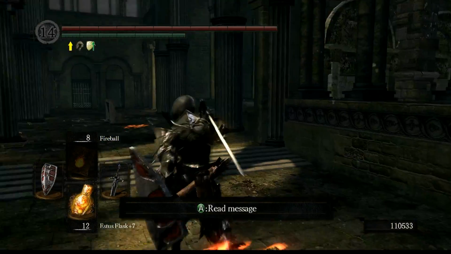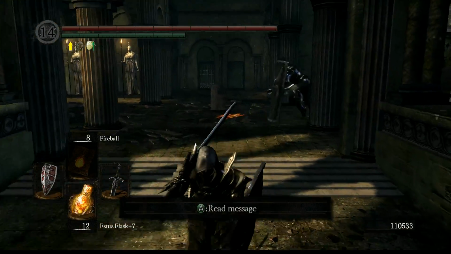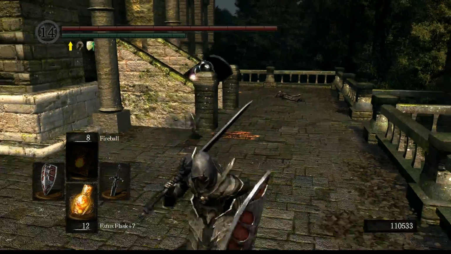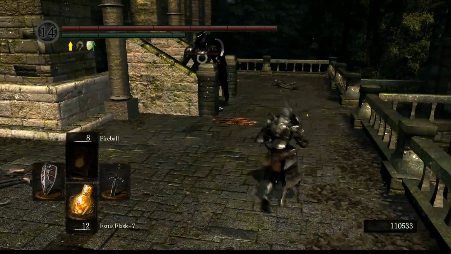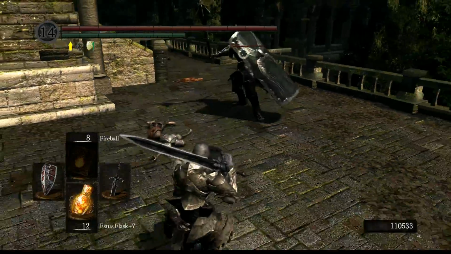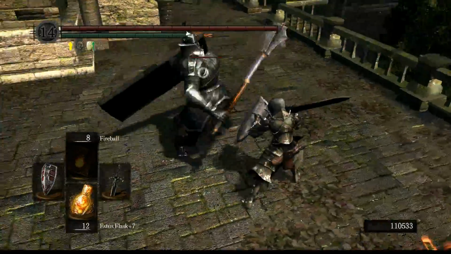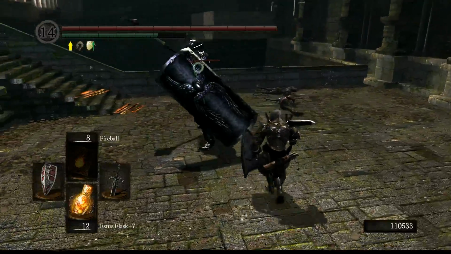Alright, now, just walk here. He will see us and come for us. Now, he looks a lot more menacing than he actually is, with his huge mace shield combo. Come on. Just wait for him to use his swings. Go on. Holy crap. That took all of my stamina to block.